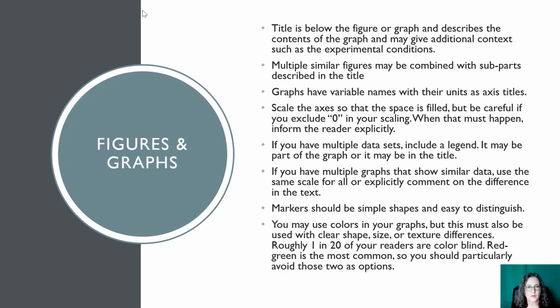So what you need to know: the title is below the figure or graph. It's going to describe the contents of the graph, and it may give a little bit of additional context, such as experimental conditions. Maybe you repeated the experiment at 10 degrees and at 30 degrees. Great, then that goes into the title. If you have a lot of similar figures, you might want to combine them with subparts, like that last example there where you have an A and a B.